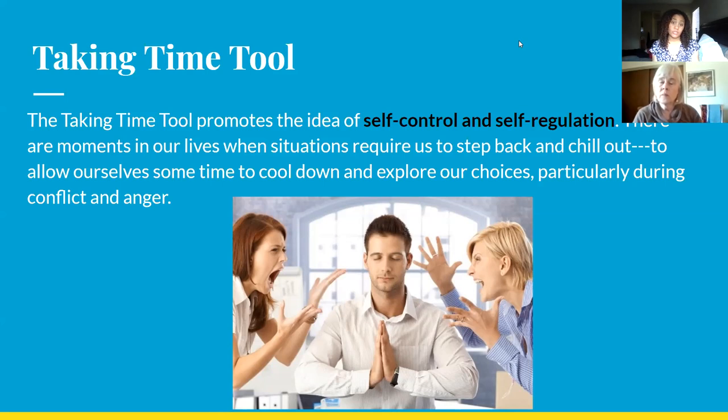And this is a great tool to use in a conflict situation, or maybe a situation where you're very upset or really angry. A lot of the time we might not know what to do with our anger. If we don't know how to control it, it takes over and does its own thing. So the great thing about this tool is we're learning how to take responsibility for our emotions and our feelings, to say, hey, I know what to do with how I'm feeling right now.